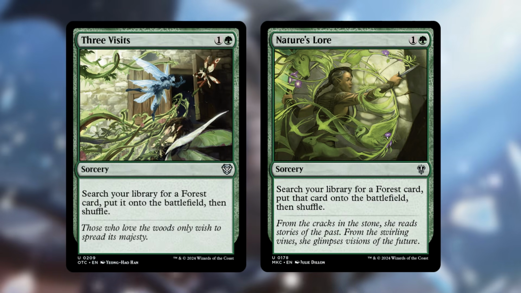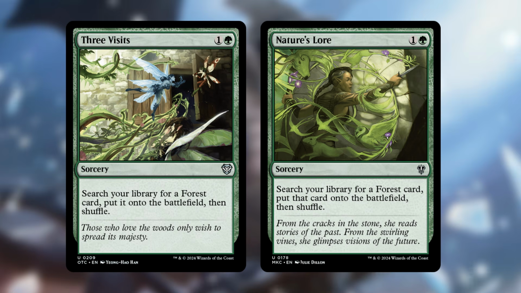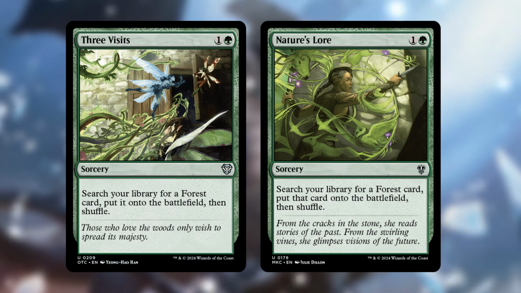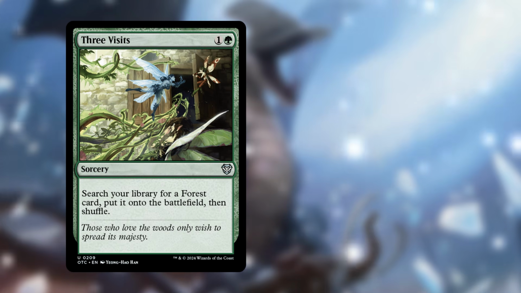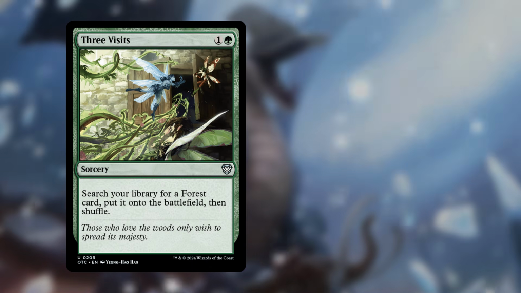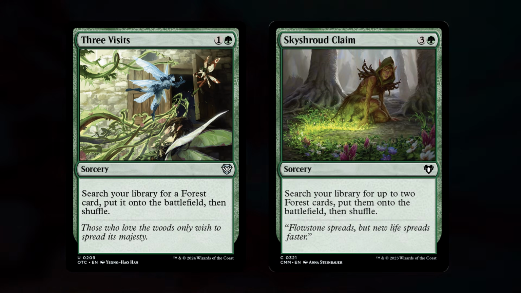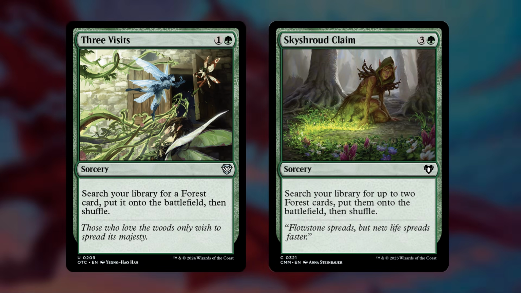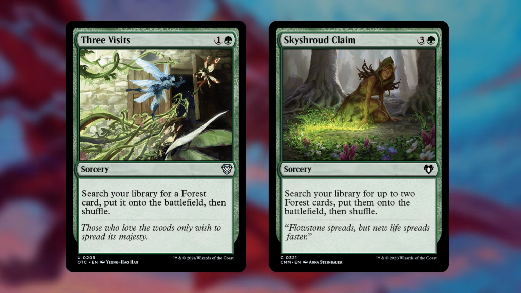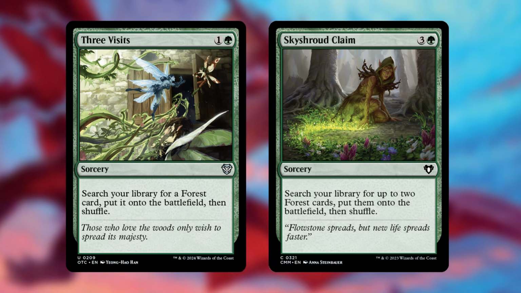And the best part is they enter the battlefield untapped, so that if you want to cast another ramp spell or hold up mana for a counter spell, you have that option. I will say also, nothing feels better playing a commander game, casting that 3 visits on turn 1 or turn 2, then on the following turn follow up with a ramp spell that is 4 CMC like Skyshroud Claim, where it's essentially a 3 visits, but instead of searching for 1 land, you're searching for 2 lands that are forests and putting them on the battlefield untapped unless they have a tap clause.